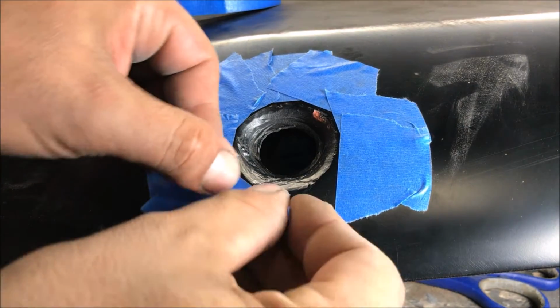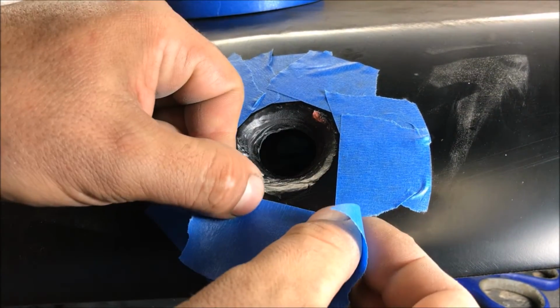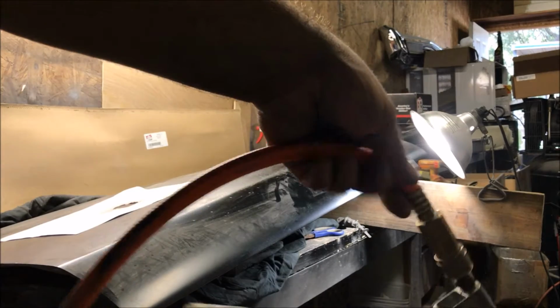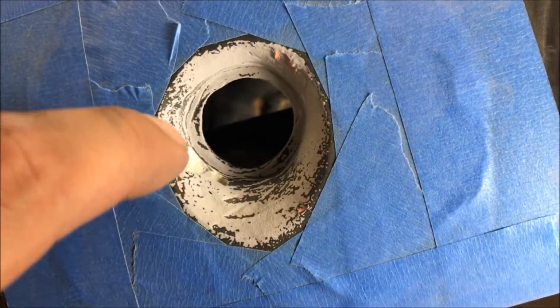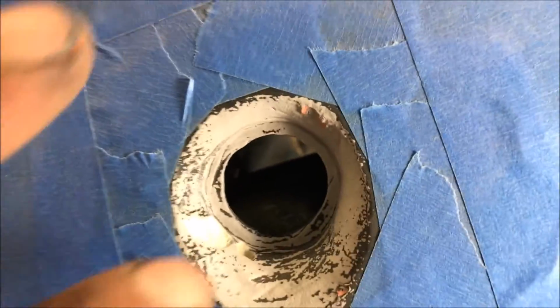This is really the kind of stuff that nobody wants to do. This is just annoying. It's either do this or spend $200 and buy a new part. In this case, we're just going to spray it with the 30 psi. Okay, see what happens? All this caked up stuff builds like little caverns in there. We're going to sandblast it better.